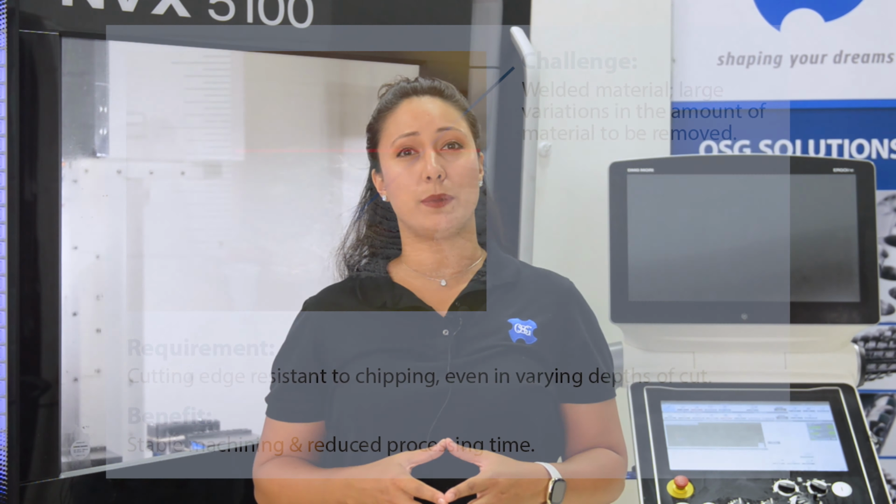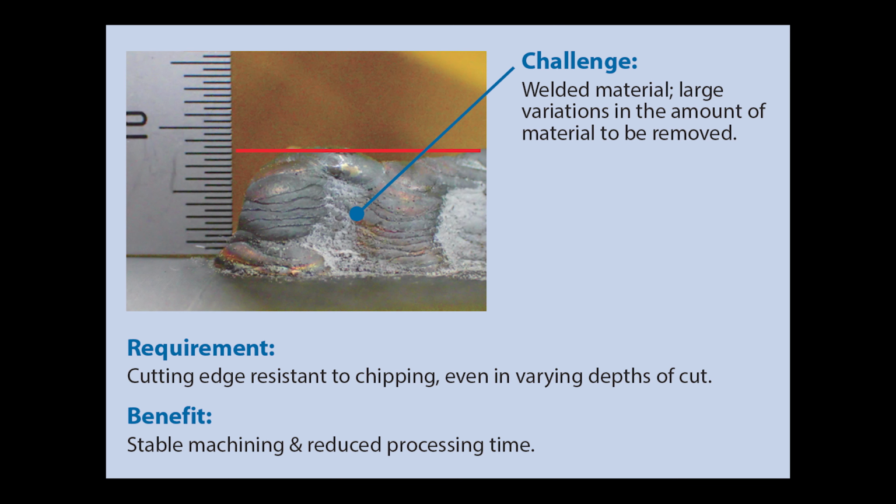Currently, OSG thrives in the world of subtractive manufacturing. Our cutting tools are used to remove material from parts. So why am I standing here talking about additive manufacturing? Well, the way additive manufacturing is today, many components can only be 3D printed to a rough state. And when I say rough, I mean rough.